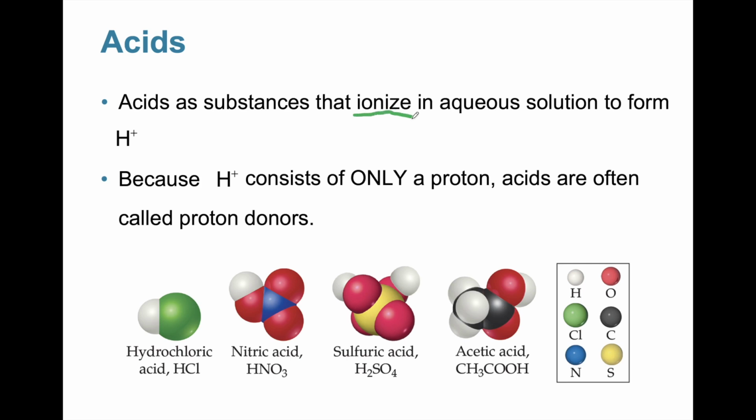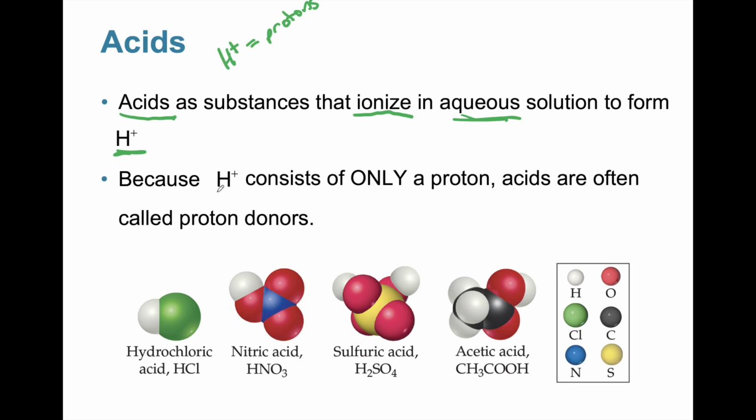So ionize means like dissociate, right? And so acids are basically substances that when you put them in water, that's another word for aqueous, they form positive H plus ions, right? We also call these things protons. That's basically what they are. So you'll hear me go through this lecture and use those two words interchangeably, a hydrogen ion or a proton. And in Gen Chem 2, you'll get even deeper and they'll call it other things too. But just know that here I'll use H plus and protons interchangeably.